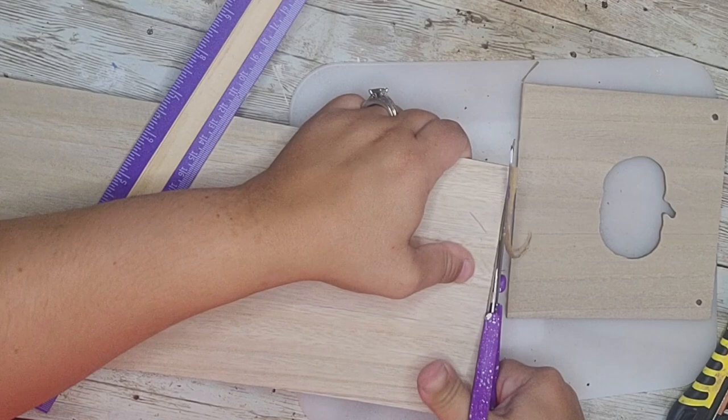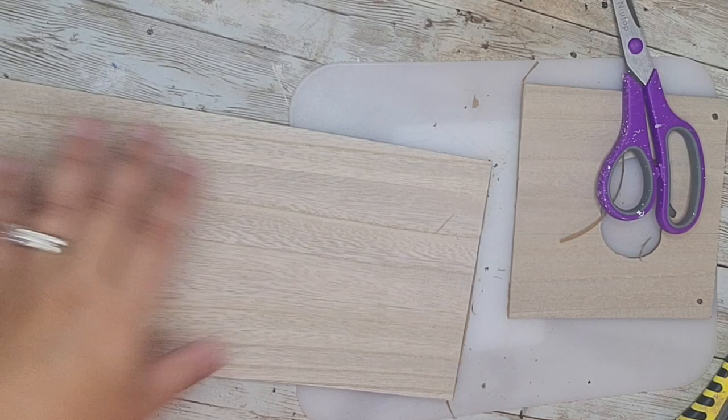After I broke it apart, I cleaned up my edges, and again I took my sanding block and sanded both of them down.